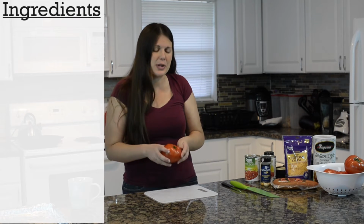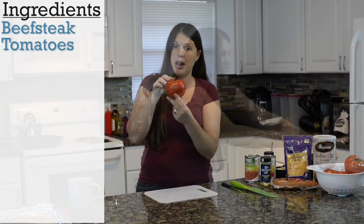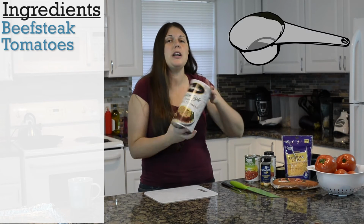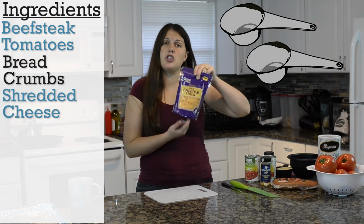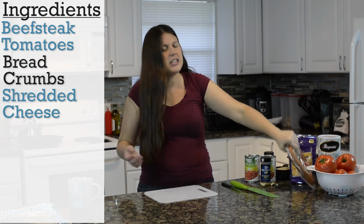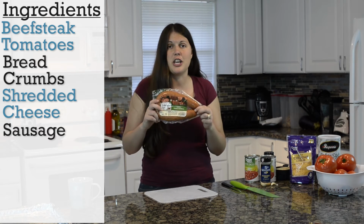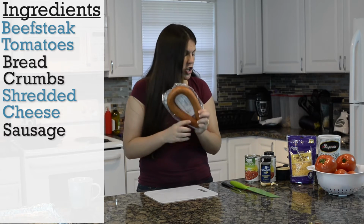So what you need for this recipe is, we're going to make enough for 5 beefsteak tomatoes. You want them big so you can stuff them. You're also going to need 1 cup of Italian style breadcrumbs, 2 cups of cheddar cheese, and some type of pre-cooked sausage. I'm actually using a turkey kielbasa, but you could buy any type of this kind of sausage.